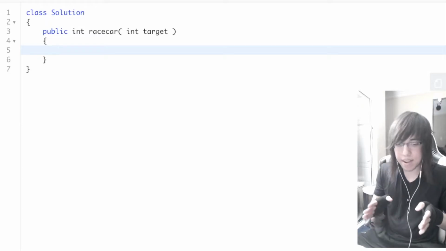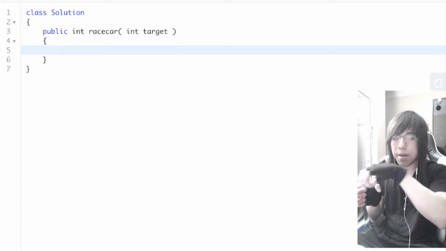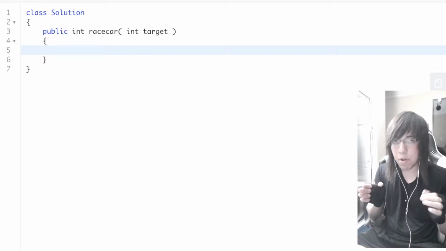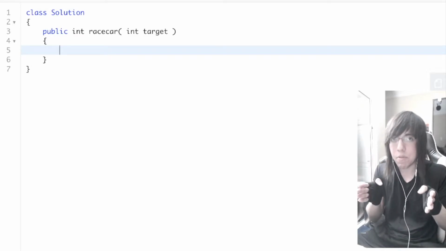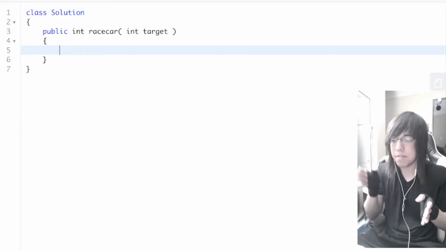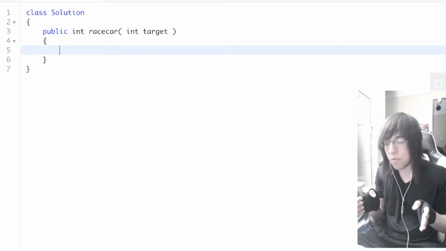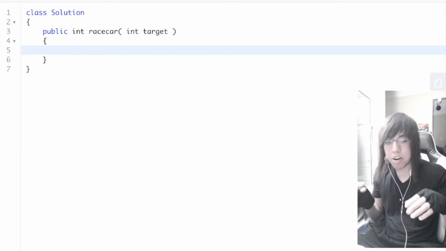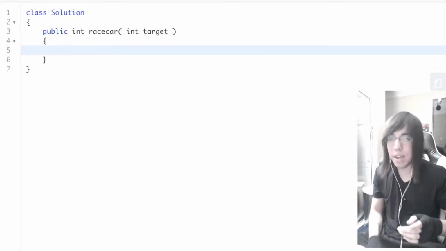But what's important is that we limit the range of where we let our car venture out to. When we give our car an instruction, we're not going to go through any paths of our BFS that take our car outside of the bounds that we want. The bounds that we're going to set are position 0 to 2 times the target minus 1. So we're not going to let the car go into negative numbers, and we're not going to let it go past 2 times the target minus 1. And now I'm going to explain why.